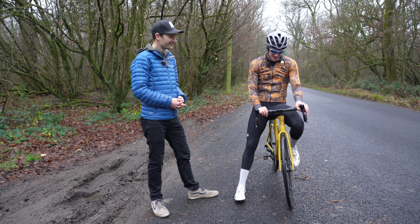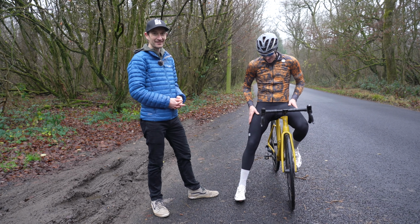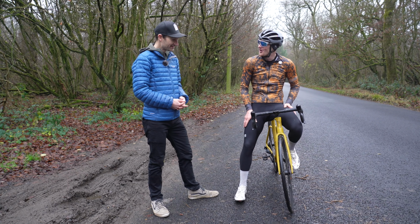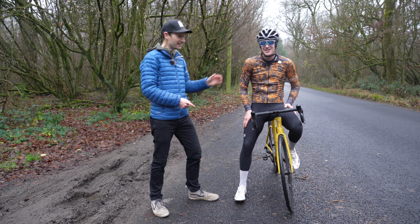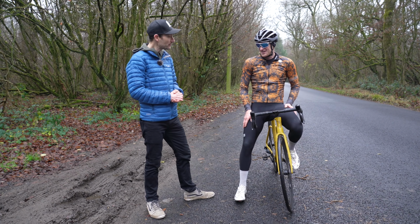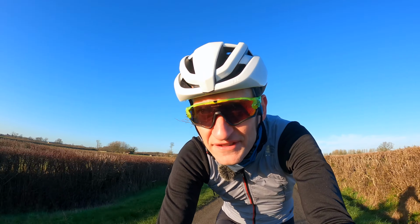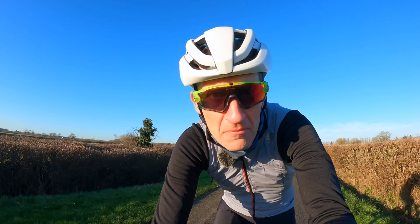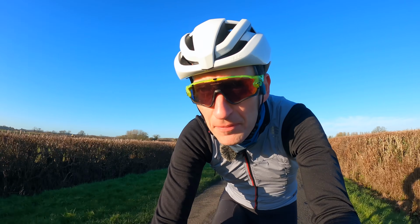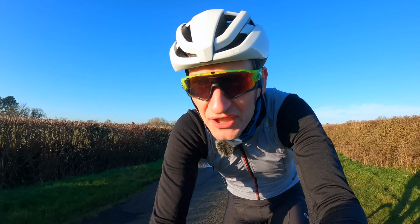Give me these wheels in March. I reckon we could do a take two on this, and these would be the wheels to do it on for sure. So watch this space. Yeah, so the wheels are fast. Dave isn't fast, not today, but we'll come back and revisit that in the summer. 100%. Unfortunately, Dave didn't quite get the KOM, but my goodness me, he gave it a bloody good shot, didn't he? Very impressive, as his wheels are.